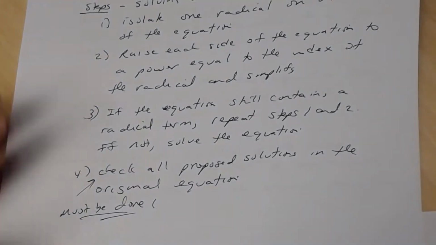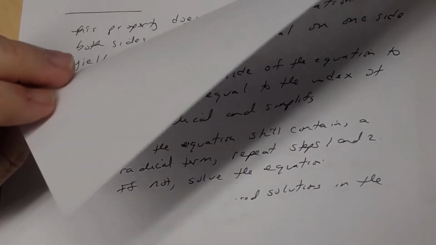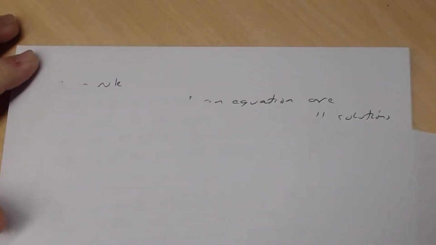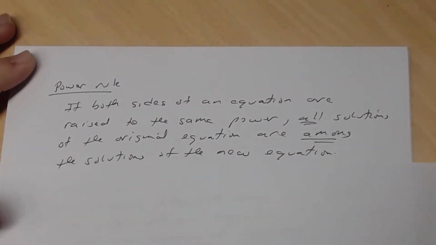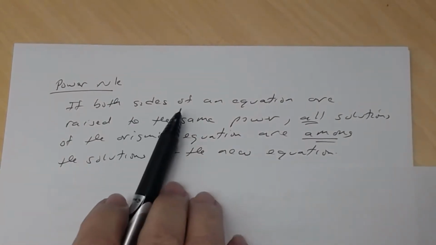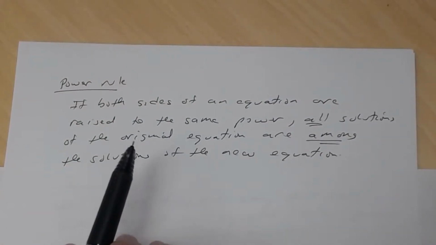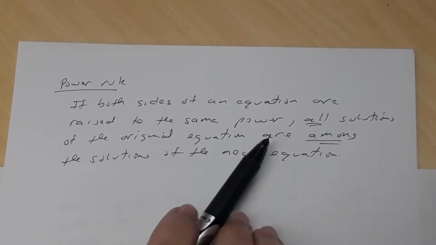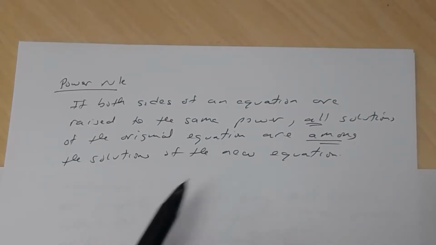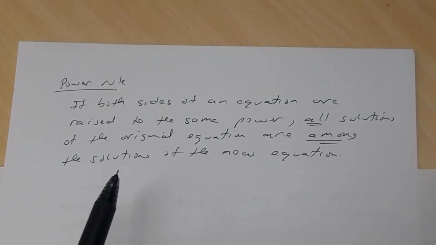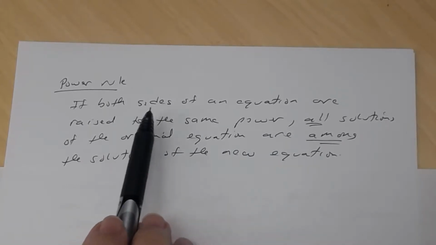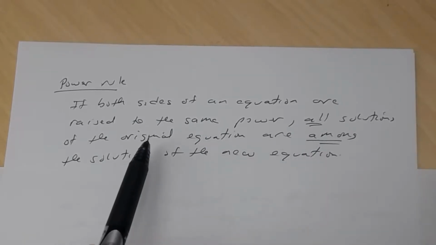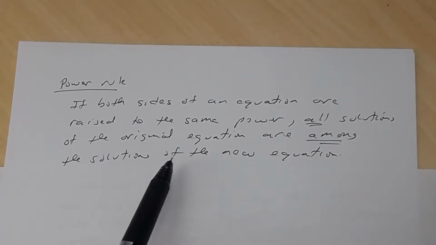Okay? All right. Now, let's talk about the power rule for a moment. So let's go here and talk about the power rule. Okay, now, if both sides of an equation are raised to the same power, all solutions of the original equation are among the solutions of the new equation.